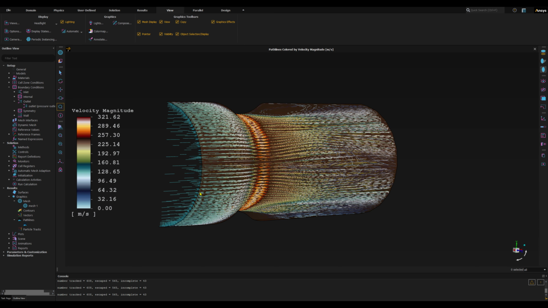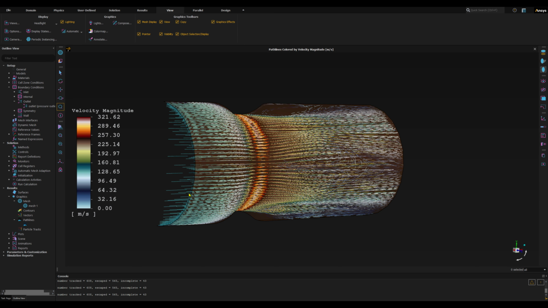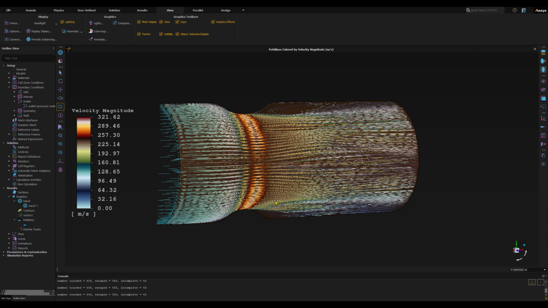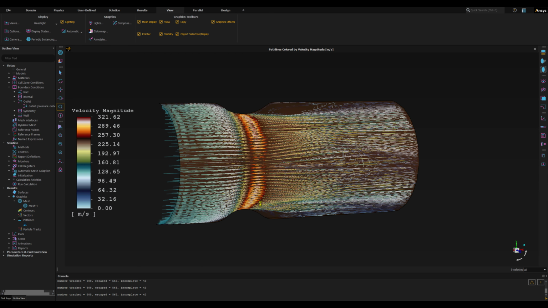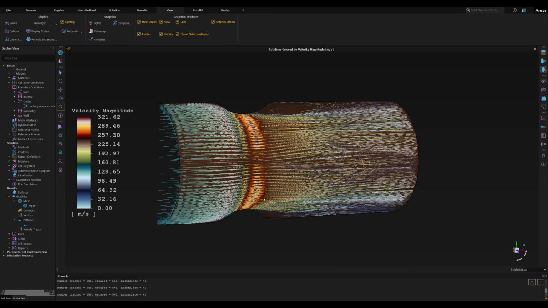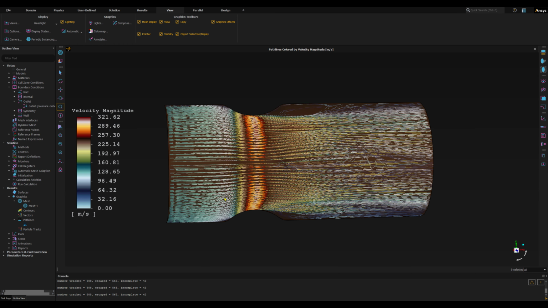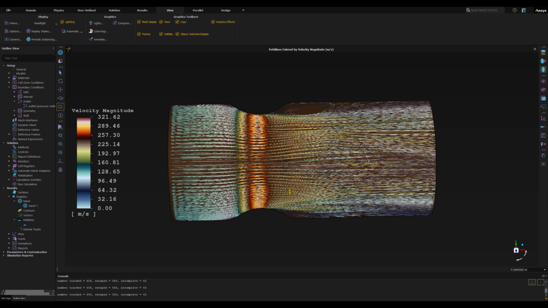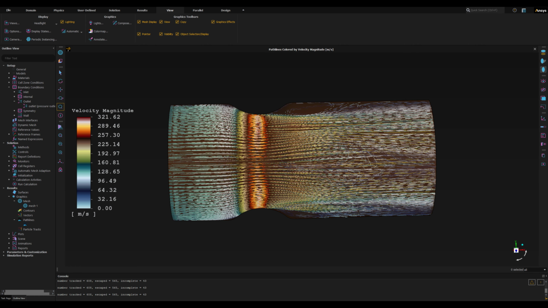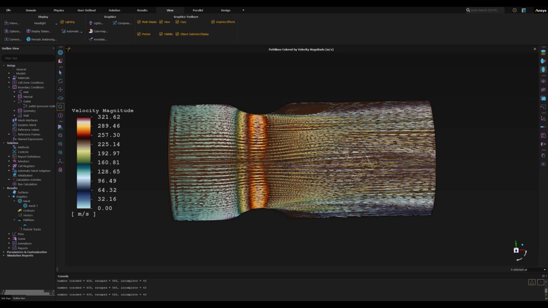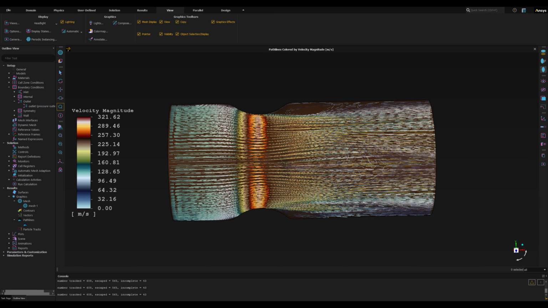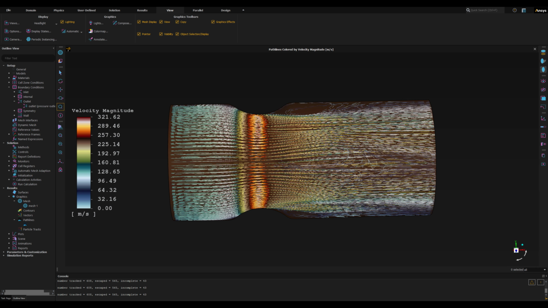to refine the mesh dynamically based on the pressure and the density gradients during both the steady and transient stages. Finally, we will run the transient simulation and review the results, including pressure contours, Mach number distribution, and mass flow rate history. So if you are ready, let's open Fluent and begin with the setup. So let's get started.